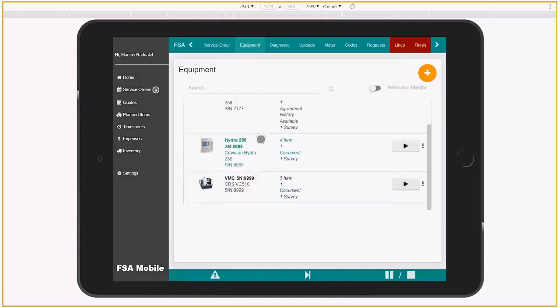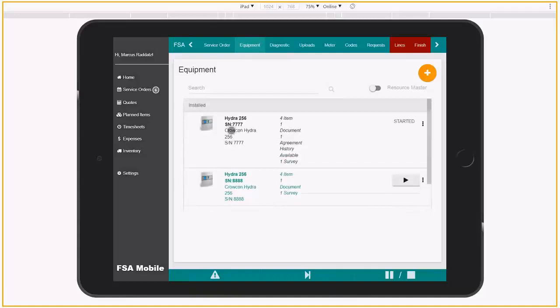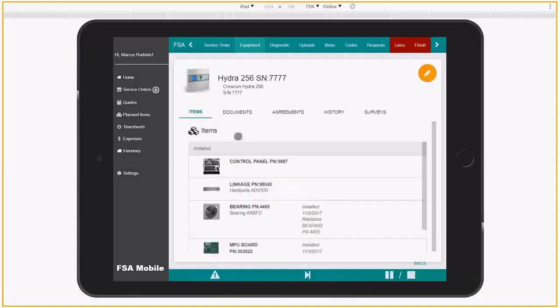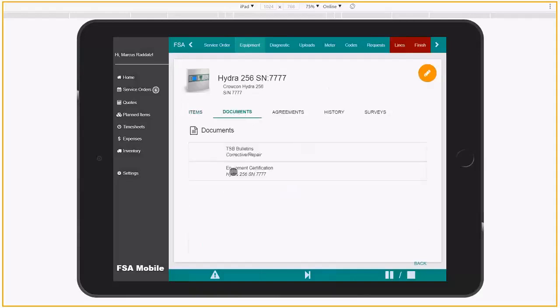So here I can see the other equipment that's on site. And if I want to get into knowing some of the details of this piece of equipment, I can select it here. I can see the bill of material related to this piece of equipment, any sort of documentation or TSB bulletins that may be present for it.